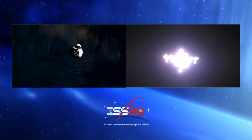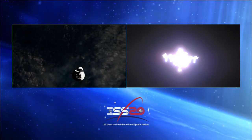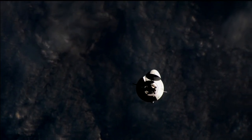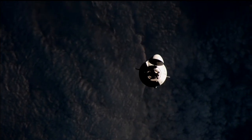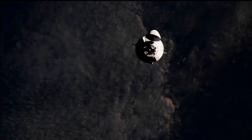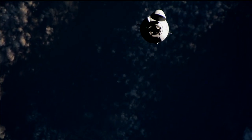Both spacecraft are flying into an orbital sunrise, so you're starting to see the image become a little bit clearer now. The reason for the tally-ho, the International Space Station is 271 statute miles in orbital daytime over the South Pacific Ocean just south of New Zealand. Now the CRS-21 spacecraft is slowing its approach to that next milestone, waypoint 0. That's 400 meters directly below the International Space Station. We're inside 600 meters right now, so we're expecting that arrival time of waypoint 0 to happen in just about 8 minutes and 30 seconds.